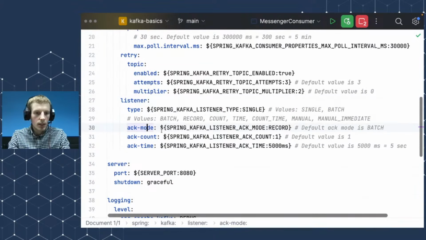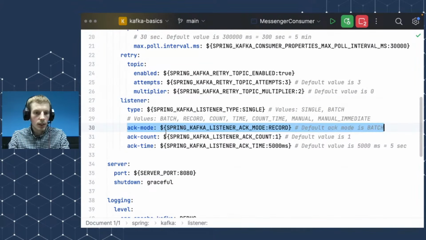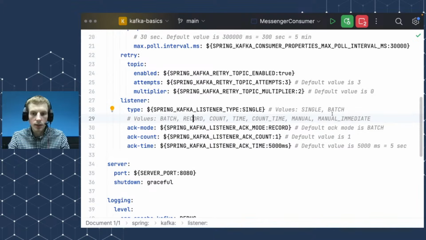So here's the property ACK mode, and by default it is set to batch. And there are some more, like record, which means to send commit after processing each record. You can do that manually.